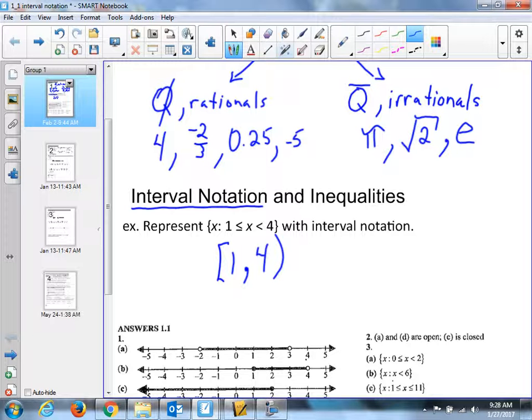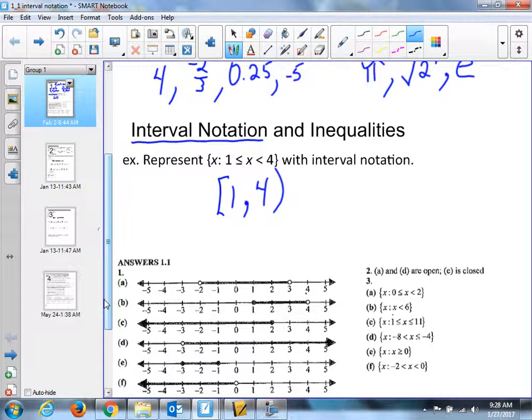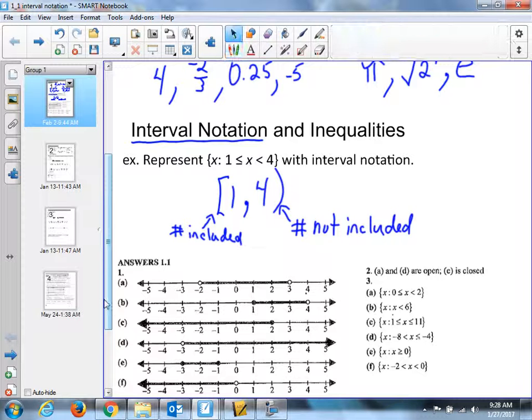Right? Now, I included a square bracket on the 1 and a round bracket on the 4. Sometimes these will look like an ordered pair, x comma y, but you'll know from context whether or not it is. This square bracket means the number 1 is included. Basically just like less than or equal to, right? So the number is included. And here the number 4 is not included. That's why it's given a round bracket. Always go from least to greatest, smallest to largest, 1 to 4. Don't go 4 to 1.